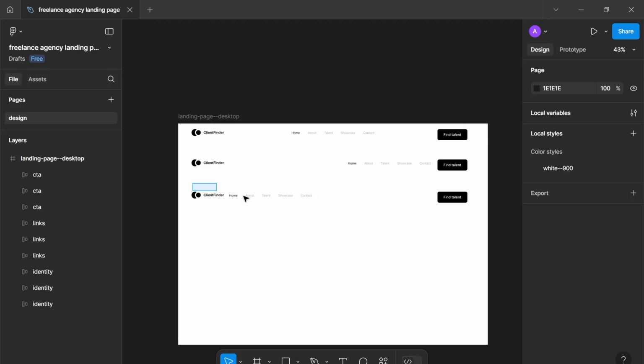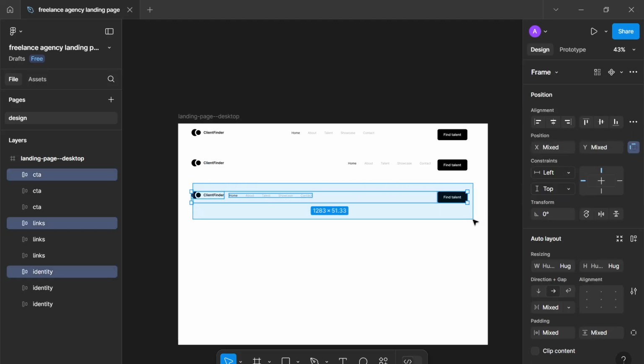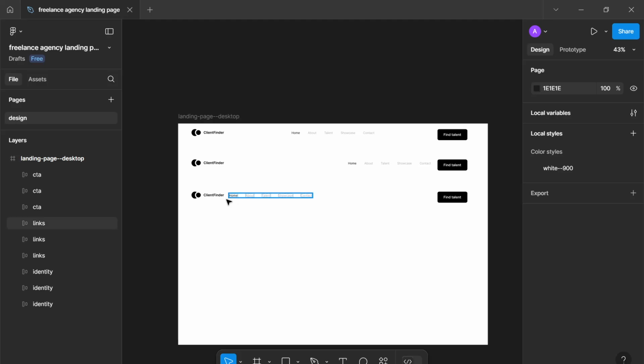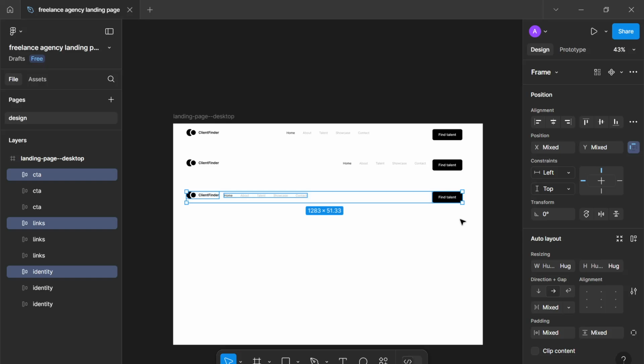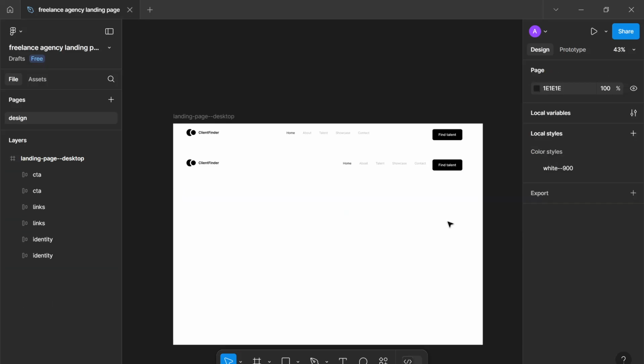Obviously, as I'm looking at it here, I don't like this. This doesn't work due to the similarity in text. So let's just remove that. So it's pretty much in between centered links and CTA with links.